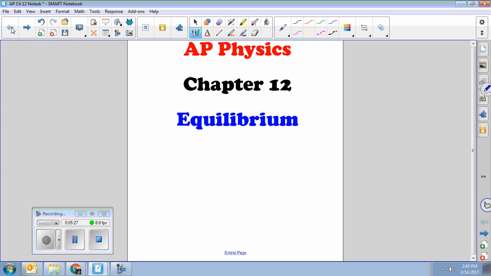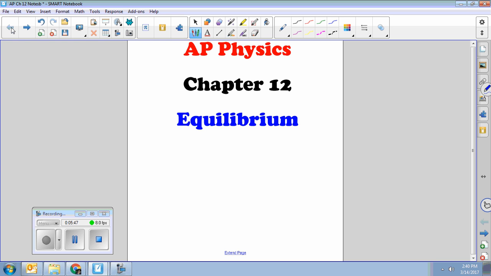All right, so chapter 12 is really just one kind of problem. And I like these problems. I think they're neat. They're nice because they're all solved using the same two equations. Okay. So anyway, getting ahead of myself a little bit. What we're going to learn about is what's called equilibrium.